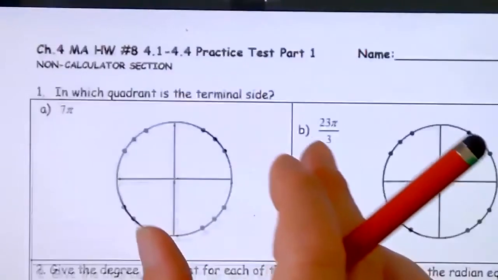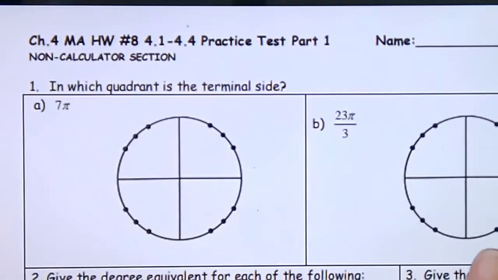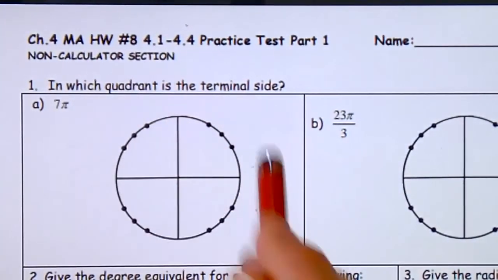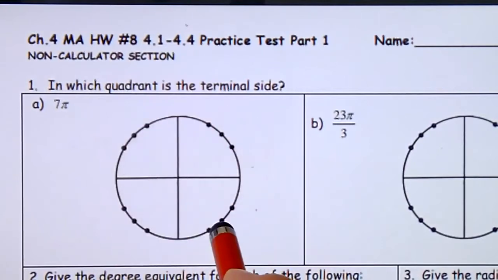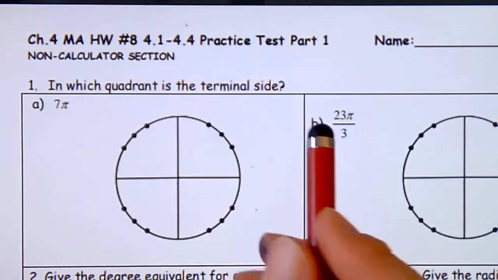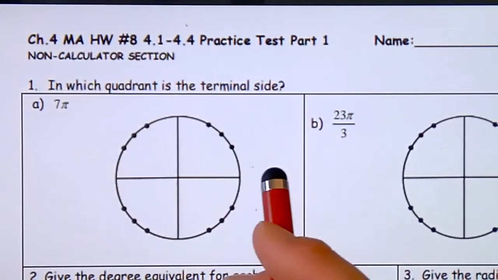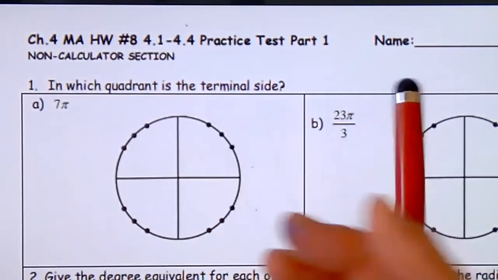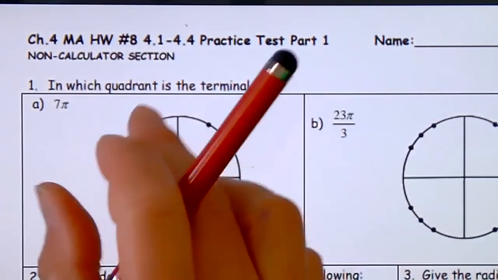Okay, so I'm going to run through these questions with you guys. So on these first ones, whenever you're going more than once around the unit circle, whether it's in radians or degrees, if it's in degrees, I would just keep taking 360 until I get onto it. Now you can keep taking 2 pi off of these until you get onto it, but this is what I do when I think about these problems.